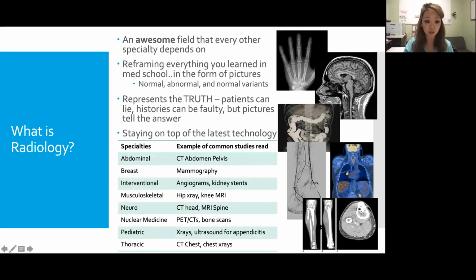And actually within radiology, there are different specialties, and each of these is actually a fellowship within my field. And I'll give an example of some common studies that you may have heard of. So for me in particular for breast, mammography is something that only we read. It's a special sort of study, but it's an example of a radiologic study. One difference is that interventional radiology has now broken off into its own path. When I was training, which is obviously not that long ago, it was still kind of another fellowship that you could do after diagnostics, but now it's becoming its own pathway. The other cool thing is that you get to really stay on top of the latest technology.